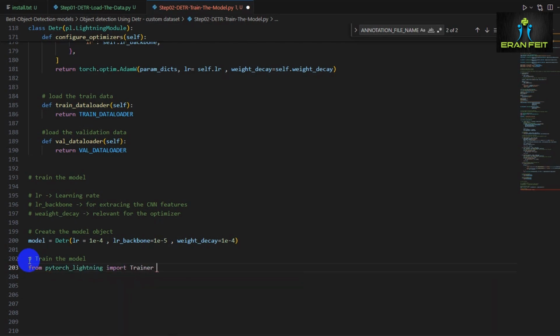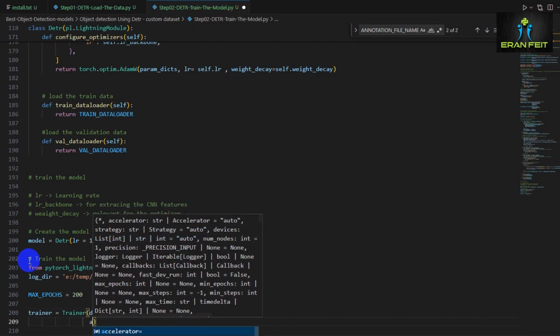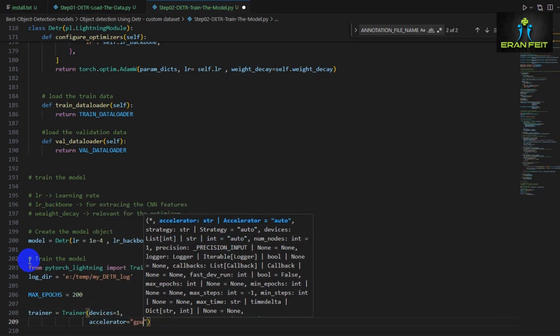So we will set up our PyTorch Lightning trainer. Let's define a folder for all the logging process during the training. And next, let's define the number of epochs. I believe we will run the model on 200 epochs. And now let's create our trainer. It will be based on the PyTorch Lightning.